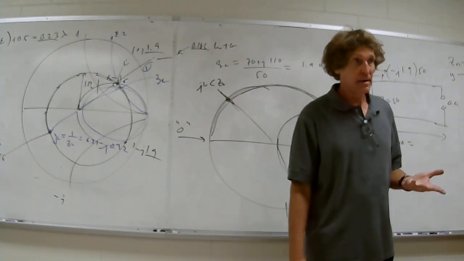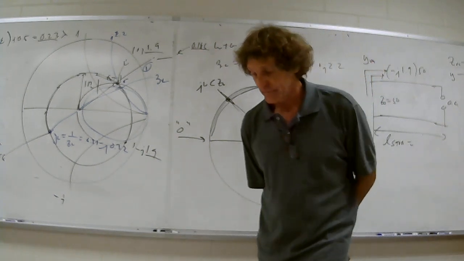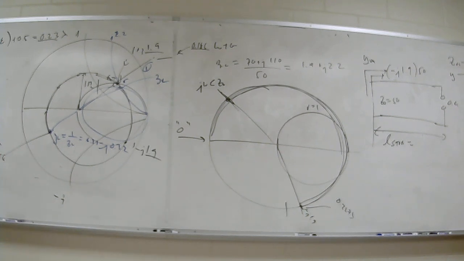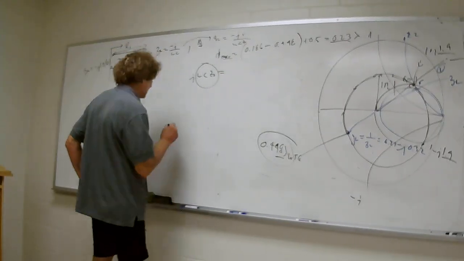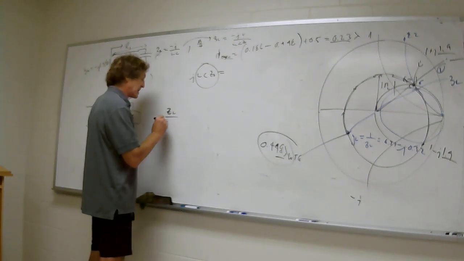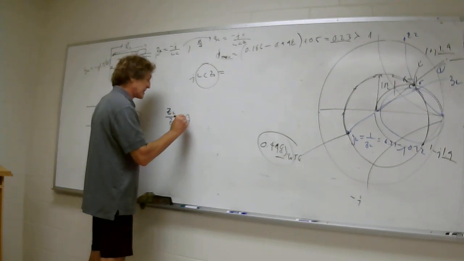You got part of a question here or no? I have a question, just theoretical. When you multiply by Z naught or divide by Z naught, what's the difference between admittance and impedance for that? Well, if you think about it, if you got a load impedance, right? So you have like j. Then if you divide by Z naught, that's small z_L, right?